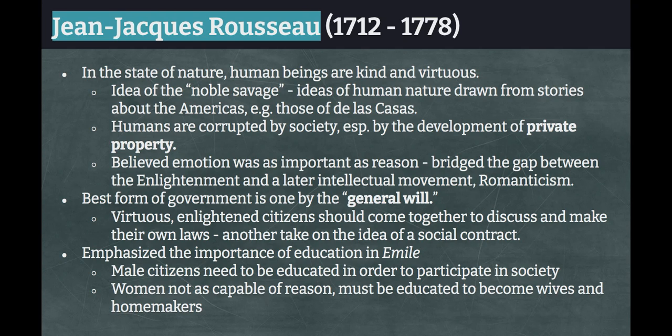Rousseau is also really interested in education because, again, he's got sort of this continuing narrative here that people are good at the beginning, then they get corrupted, but it's possible to make them good again. How are we going to do that? We need to educate people. And Rousseau is interesting because he had a bunch of kids, but he abandoned them all, but he had really strong opinions on like parenting and education. And he laid these all out in this book called Emile.